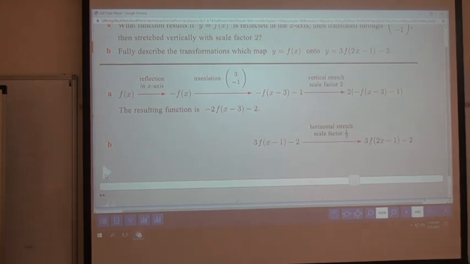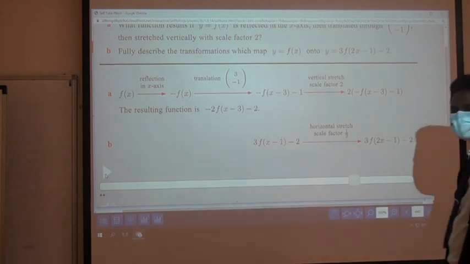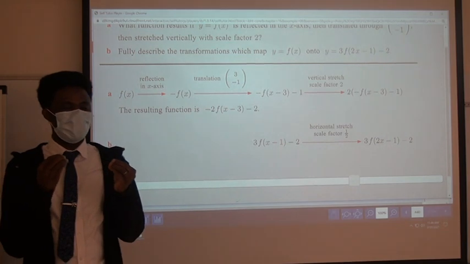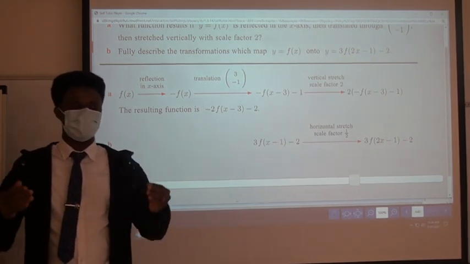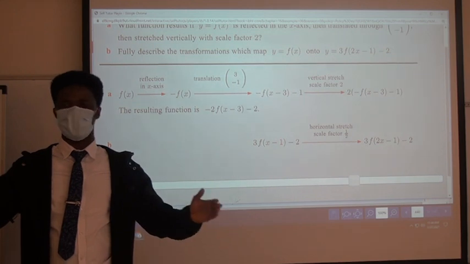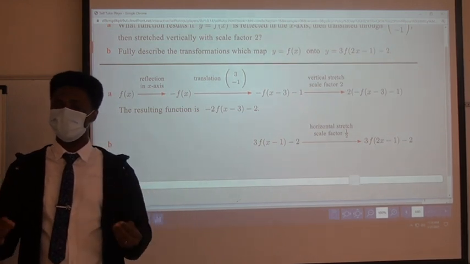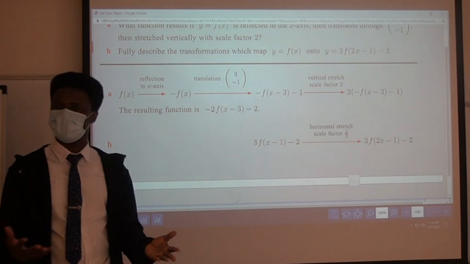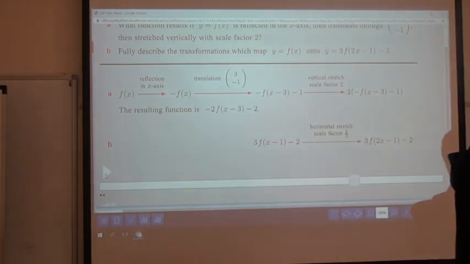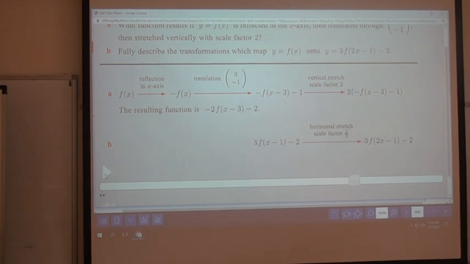It's neither the 3 or 2. It's a 2x first. That horizontal stretch has nothing to do with everything you've been talking about, because all you had to do is change the variable to a multiple of itself. So that can be easily taken out. Do you understand that? That shows that at some point in your function, you stretch it horizontally by a scale factor of half. That's a compression.